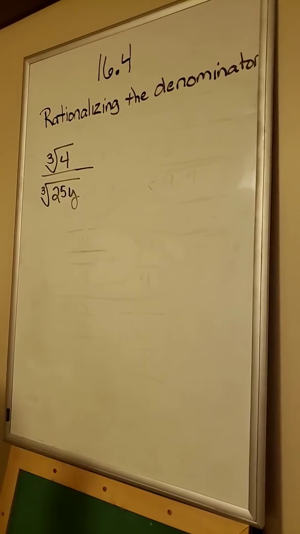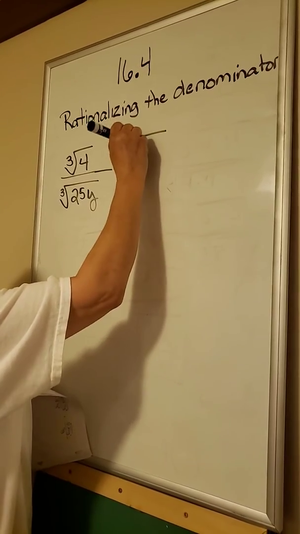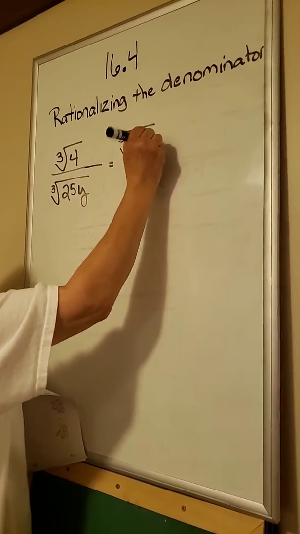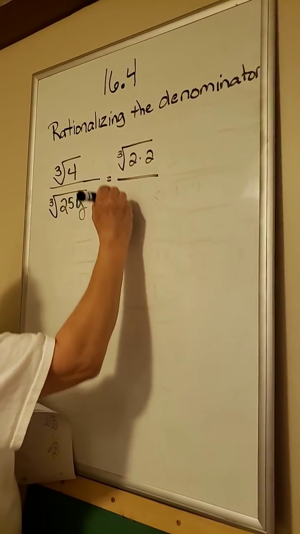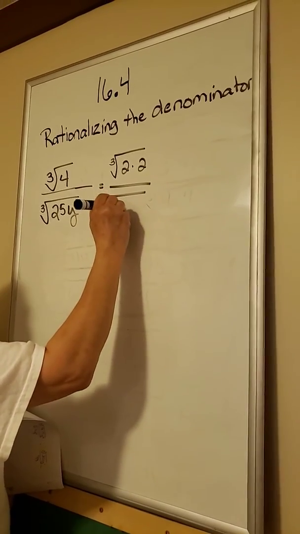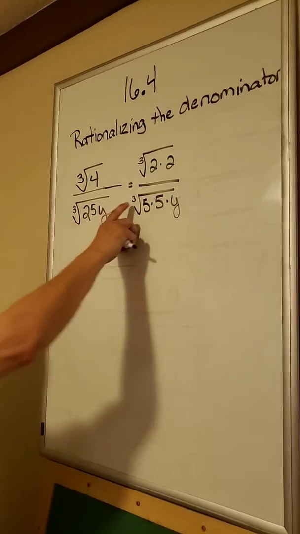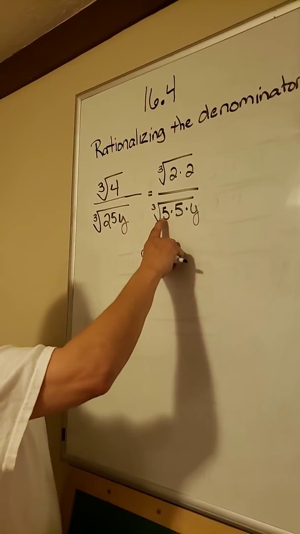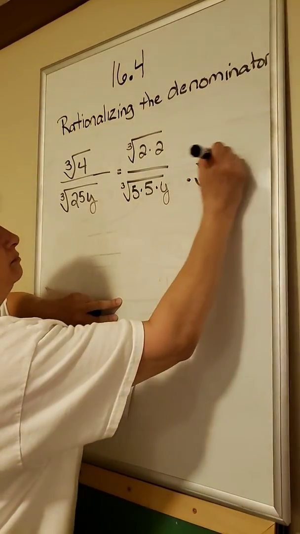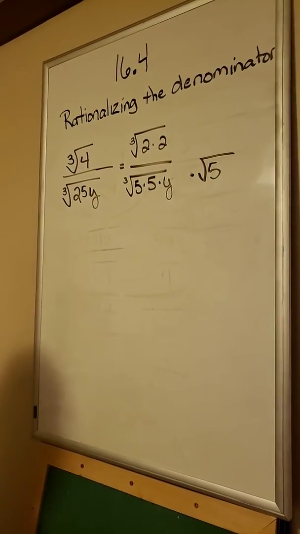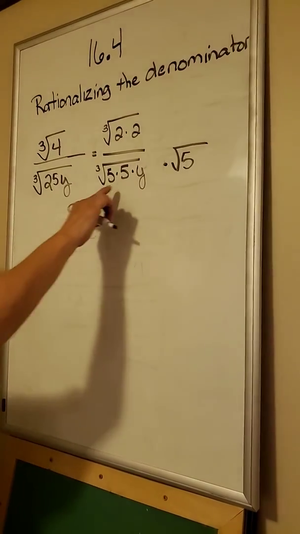Well, I can look at it like this. I can write this like this as well. What are my factors of 4? 2 times 2 is 4. So these are exactly the same things. Do the same thing down here. 5 times 5 times y. How come I did that? Because if I'm looking for a perfect cube for down here, look, I have 2 5s. I need to multiply this by what? Another 5, because I need 3 5s. So when this simplifies, it's going to simplify into a perfect cube.